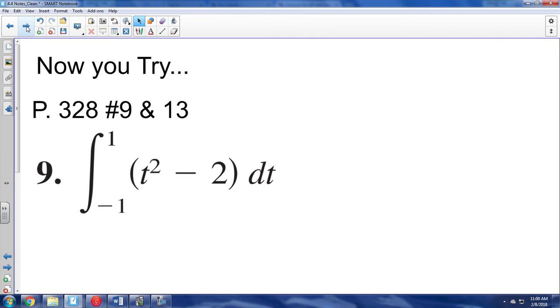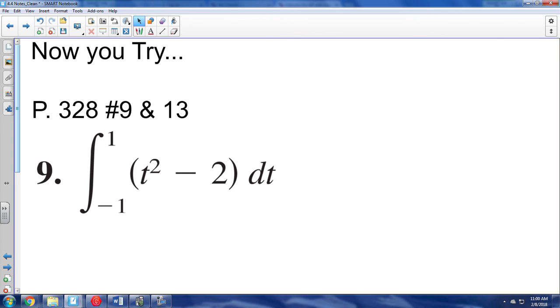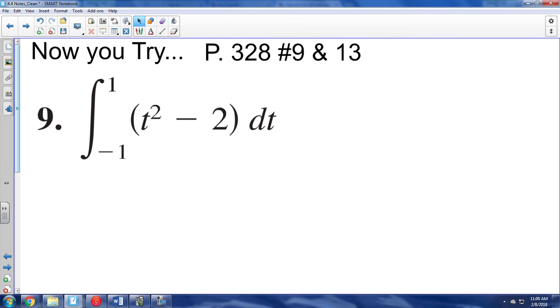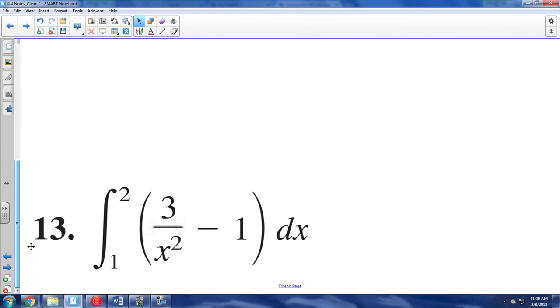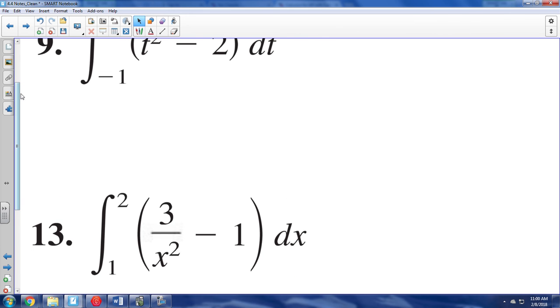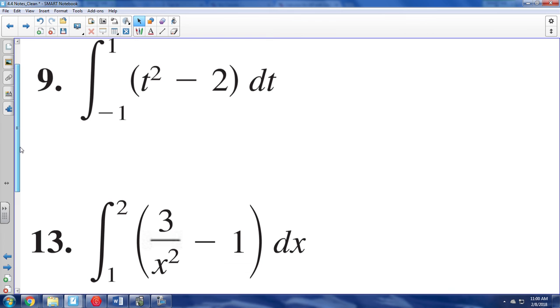So what you're going to do is you're going to try a couple of these. Should be on your handout. So these are the problems. This integral here, pretty basic. Anti-derive, plug in those numbers. And then this integral here, okay? So maybe pause the video, give those a shot, and then we'll move on. You can see these answers in the back of the book to see if you understood what I did. And if not, you can flip back and watch again.